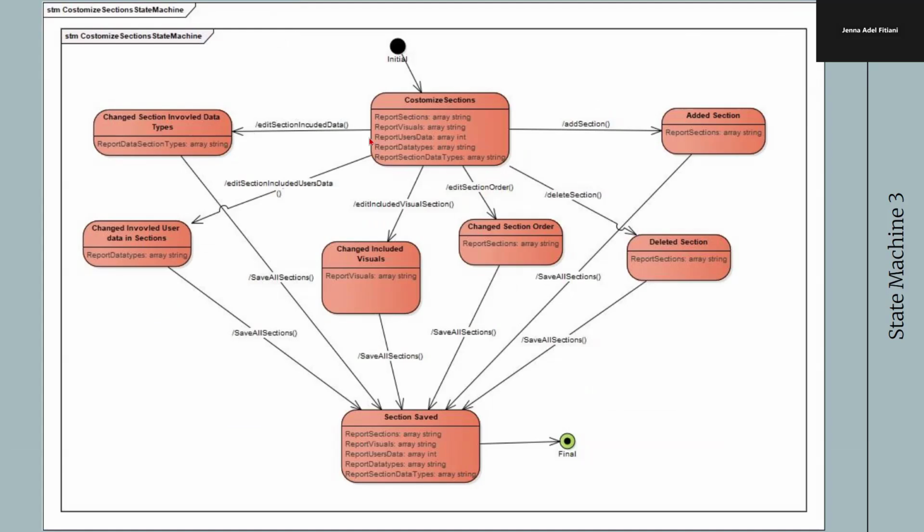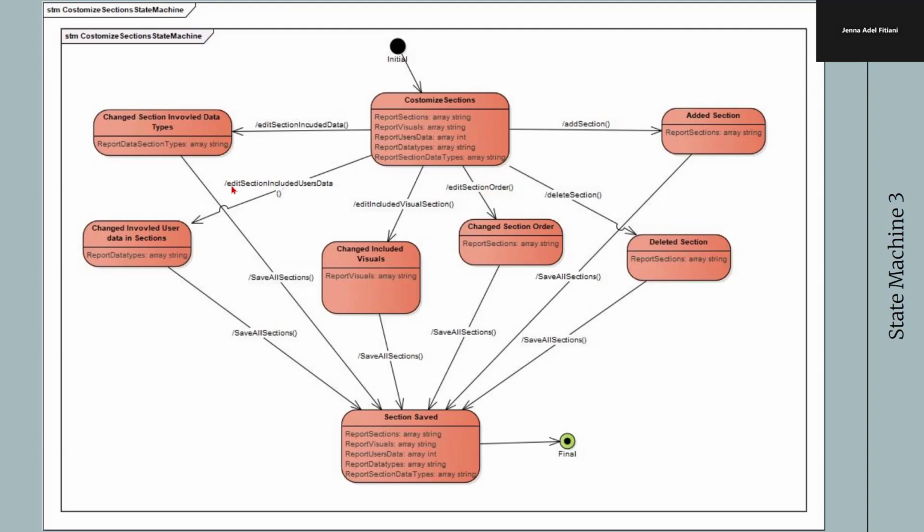So if the user through the panel wants to edit included users, edit section included users, they would do so by pressing the button, and that would initiate the process of actually going to the user manager as well. And so then that's one state. And the second state is edit section included user data. However, technically, no. User manager isn't used in this case. We're still going through section manager, report section manager.